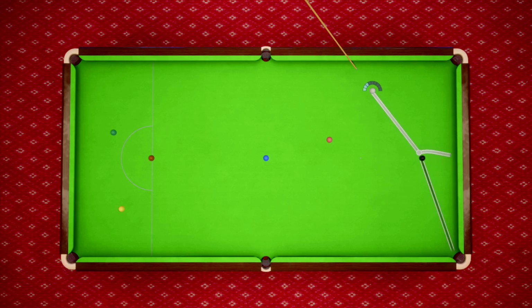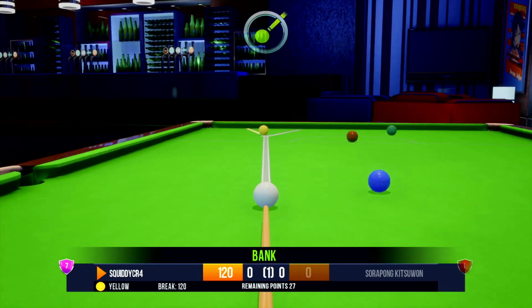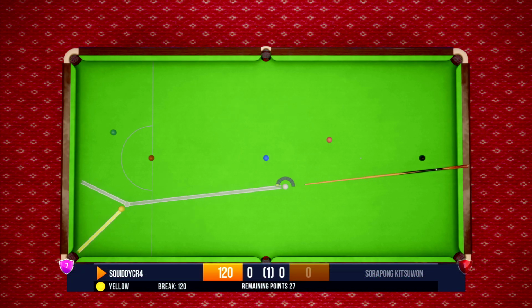Now, if you've got this far and you've done 15 reds and about to do this 15th black, you're pretty much home free. I'm a bit worried there about the white hitting the pink or the blue. 120. But again, the aiming's so generous that you don't need to have a good position. You just need to have a theoretically potable shot, and then the aim will do the rest of it for you pretty much.